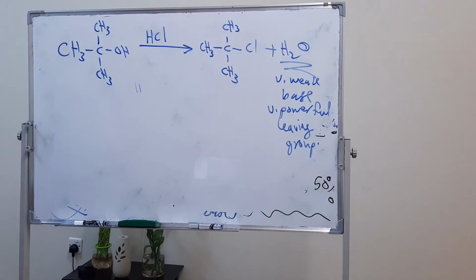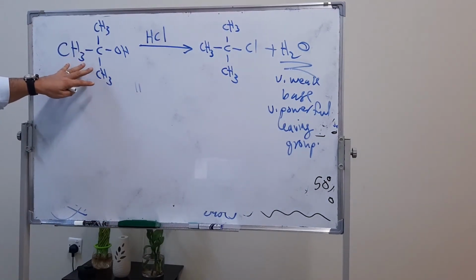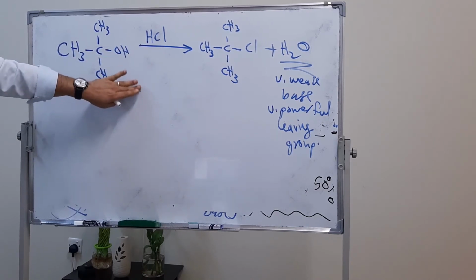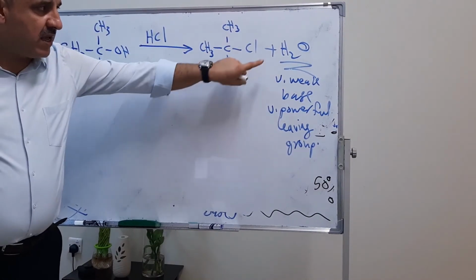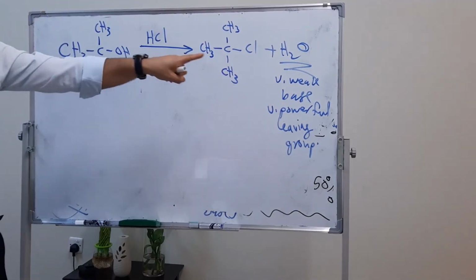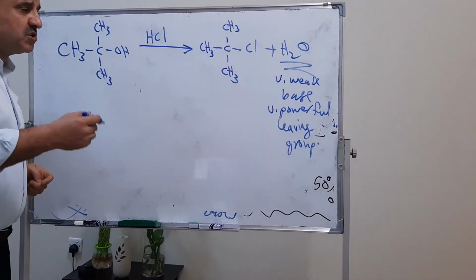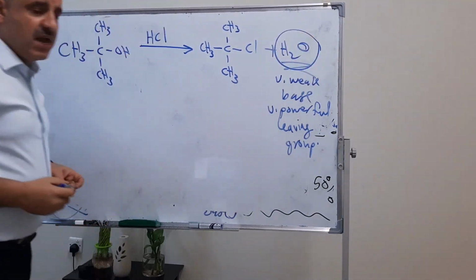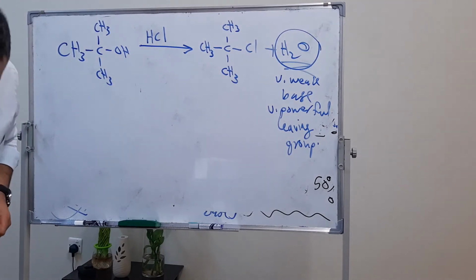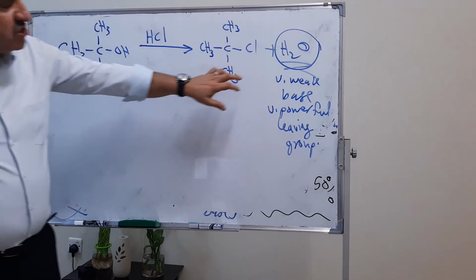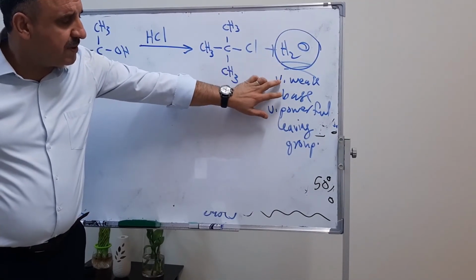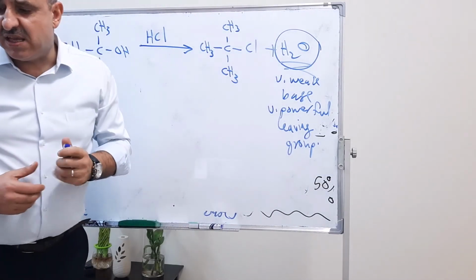Okay. Now, the alcohol here, as I said, can react with hydrogen halides to produce the corresponding alkyl halides and water. As you can see, this is a substitution reaction, but a very special one. We have H2O leaving here, not OH minus. In this case, H2O is a very powerful leaving group because it's a very weak base, as you can see in the slides there.